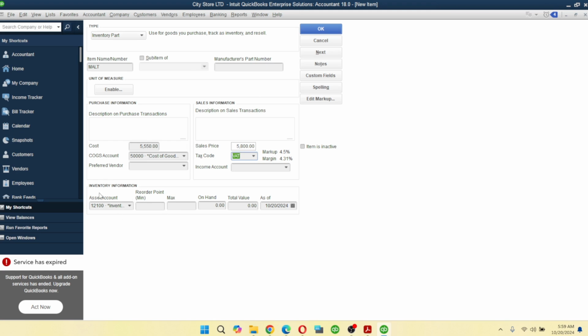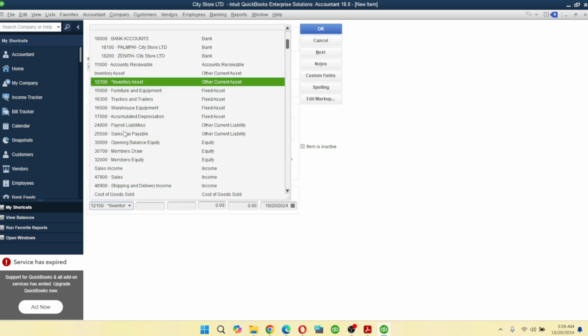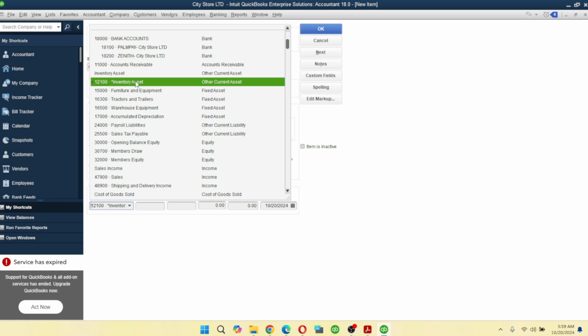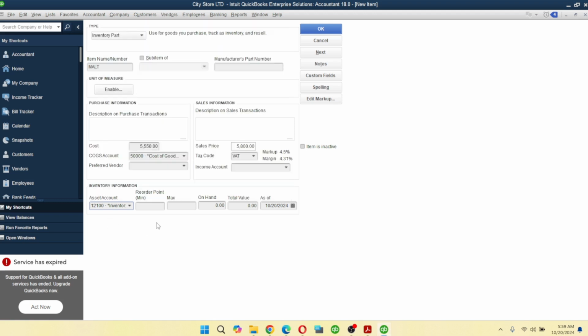Now let's also look at another place here. Now look at the inventory item. You can see the inventory information, this is it. It's a new item, and the inventory information, the inventory account is going to be our inventory, which is asset, current asset. You're going to click on current asset. By default, it's already there automatically.